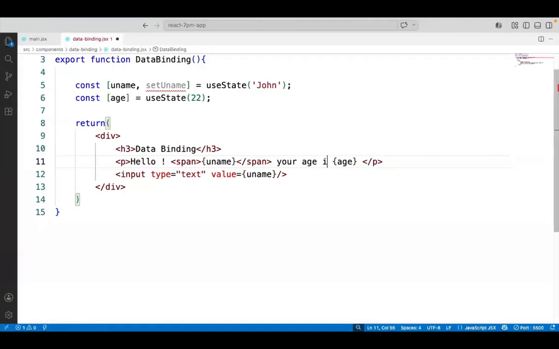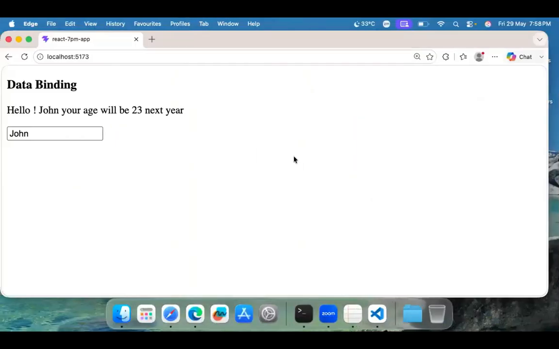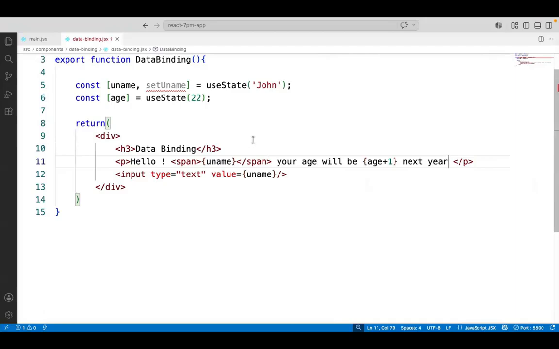Suppose your age next year will be age plus 1, something like this, and you can see it will just get that. It is very easy to bind the data, right? Actually, if I have to do this in JavaScript, a lot of DOM methods are required.